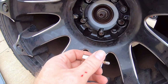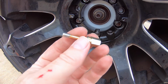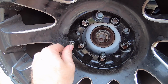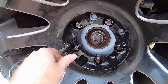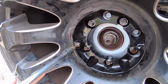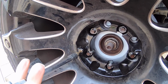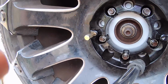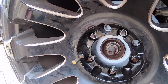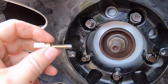This ended up being a number 6 fine thread, M6 fine thread metric, and just running a thread chaser through it, and all I'm doing is running the thread chaser in till it hits a little bit of resistance like it does right there. And actually, this has been chased far enough the bolt will fit now, but just to show you what I'm doing, I'll put a couple of turns on it. Now, not hard. Now, once it really starts to firm up, which I think we're at the bottom of our tap, or bottom of our threaded portion at this point. And once it started to firm up, then just immediately back it out. And that'll pull some of the debris out as it was cleaning up those threads.